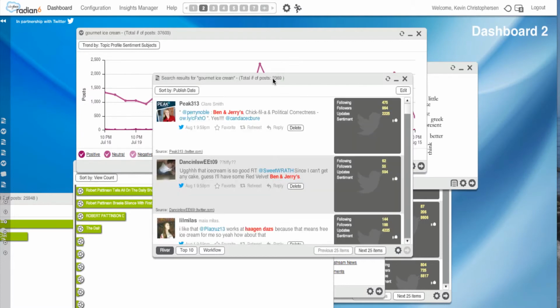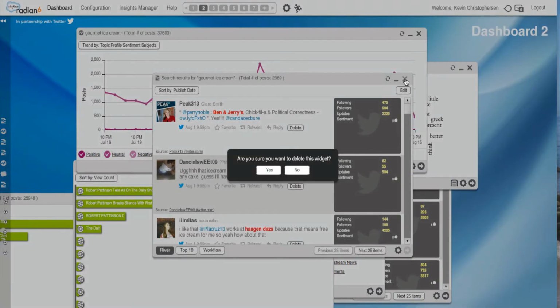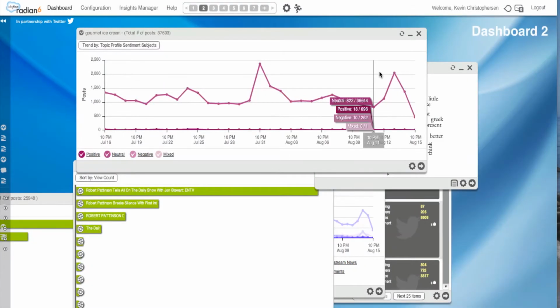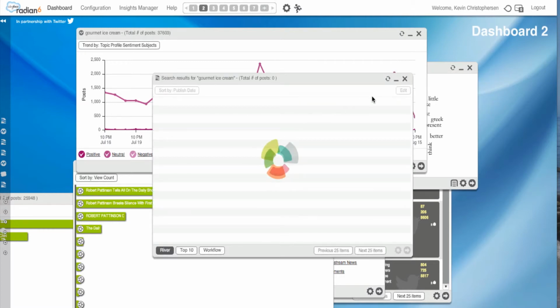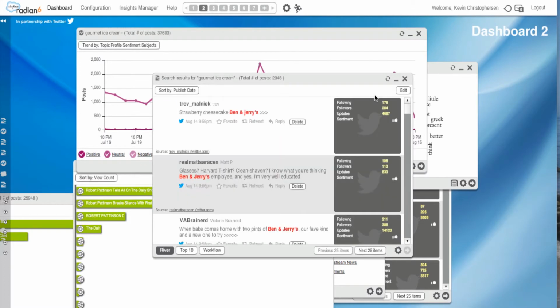And interestingly enough, the one that Kevin just opened, was the timing the same as all the Chick-fil-A? Exactly. It's still the same as Chick-fil-A. So it's not surprising. And over time, you'll probably notice that sentiment will flow along with what's going on in terms of the overall trend. But if I were preparing a report for the CFO and was asking, hey, if we're Ben & Jerry's, is Chick-fil-A hurting us? Well, it's popping up. I don't know if that volume, when we talk about analytics, if we worry about it.